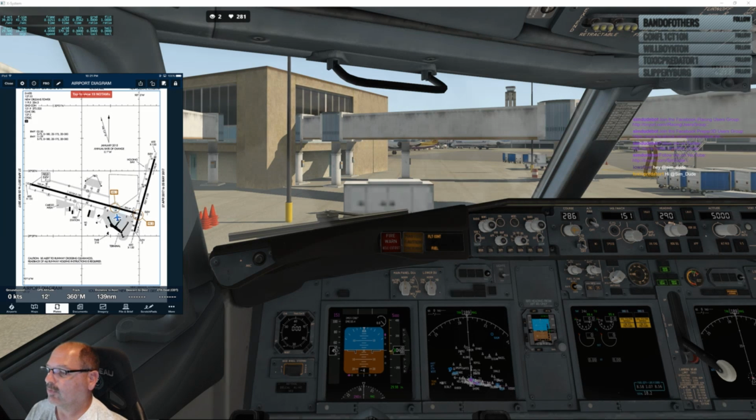Just gotten started here. We're going to do a short flight from New Orleans up to Dallas, Fort Worth. It's my second time flying this plane. Some of you, good, excellent. Some of you guys were along with me on my first flight. I was having issues. Well, I don't have rudder pedals yet, but I ended up working out a sequence on my Thundermaster Warthog stick and stuff that I can use push buttons in order to get me by until I can find something, which I'm hoping to find soon.